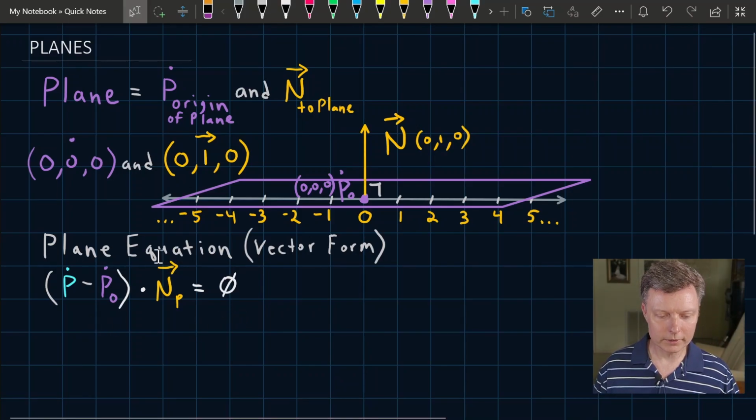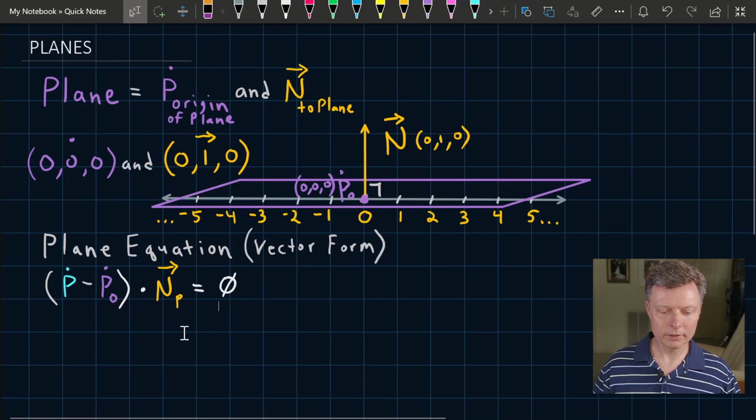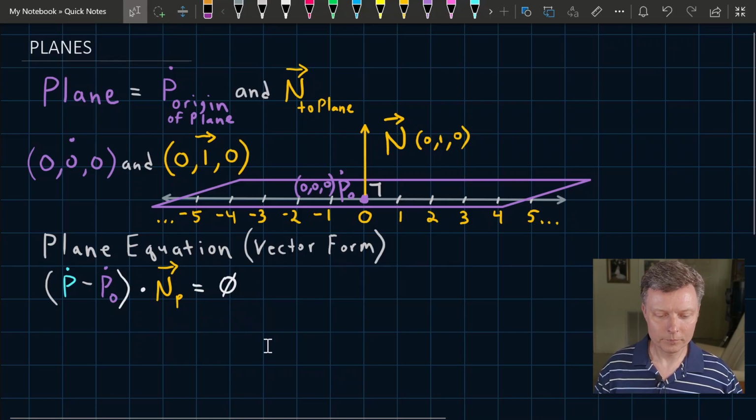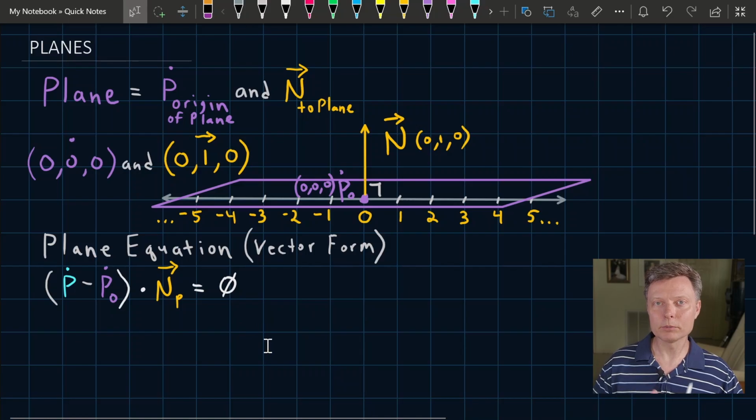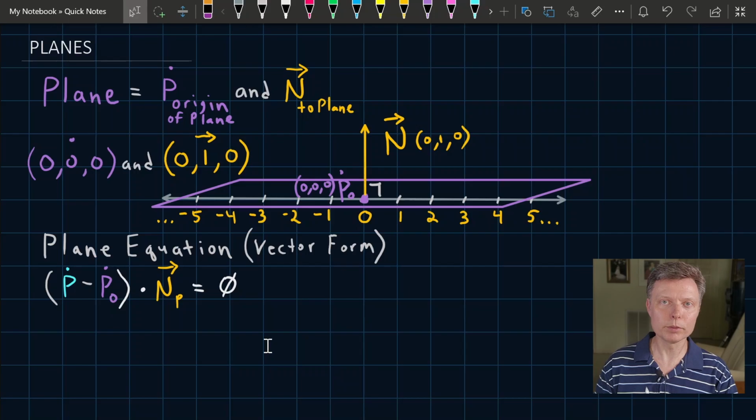And so you can read this as a random point that you choose on the plane, and that could be any point on the plane. And you subtract the plane origin, then you take that result and dot it with the plane normal, and you'll get a result of 0. And remember, the dot product returns a scalar value, which is why it's sometimes called the scalar product. So all it gives you is a simple number at the end of your calculations.